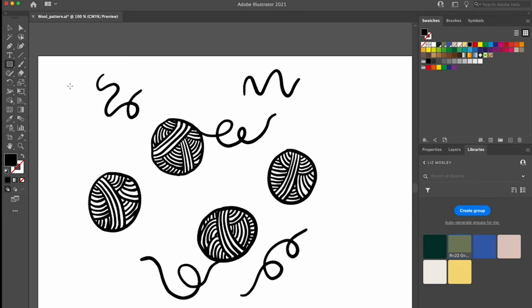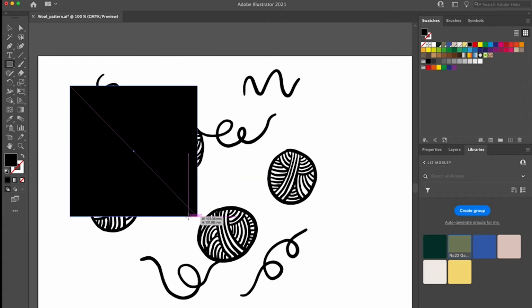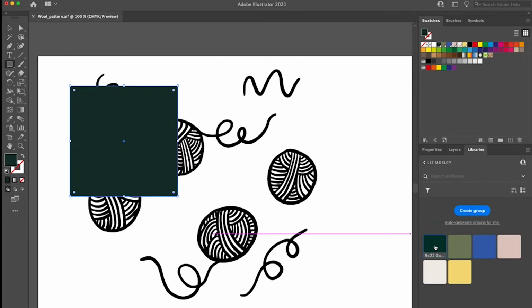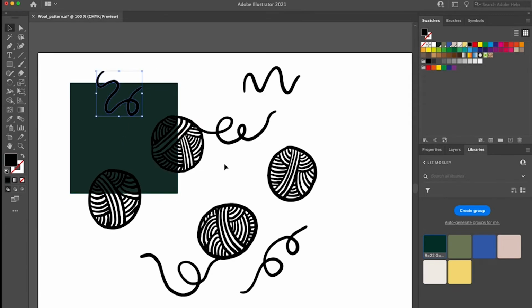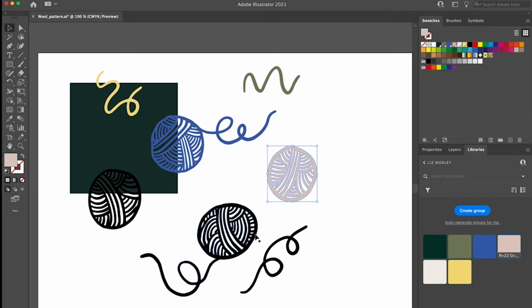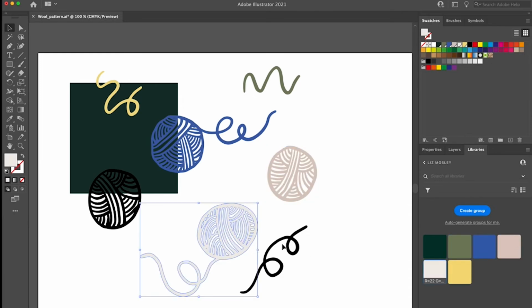So the first thing I'm going to do is create a square for my background, and color wise I am going to go for dark green for that. Now I'm just going to put that into the background, and then I'm going to choose colors for all of these elements. I'm just going to choose different ones of my brand colors so that it all looks nice and consistent.